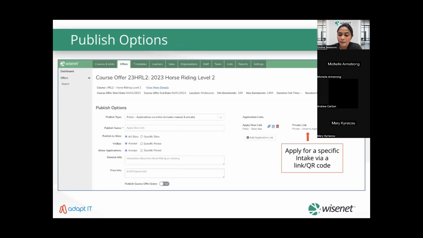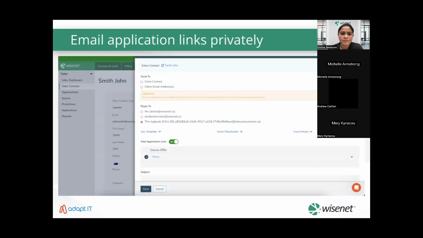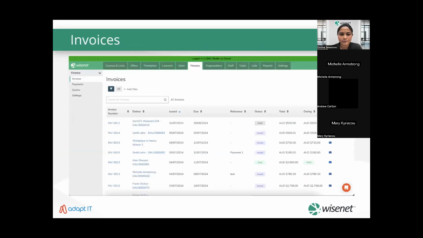Once you've published your courses, you do have the ability to get a link or a QR code per application type and send that as an email. Or if you're having like a workshop or something, you can put it up on a banner or have it printed out on the table for them to scan the QR code and apply online. I've already gone through this before, but once you copy the application link, you can send it as an email, or you can use the email function in the opportunities to add the application link on the go.